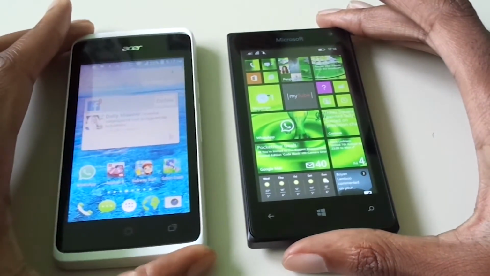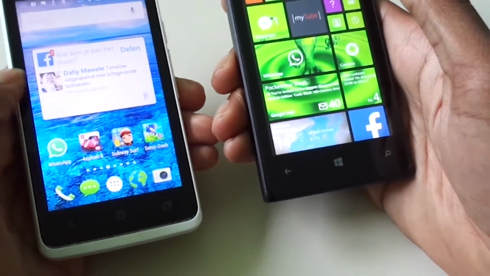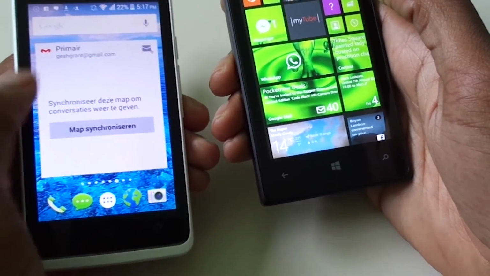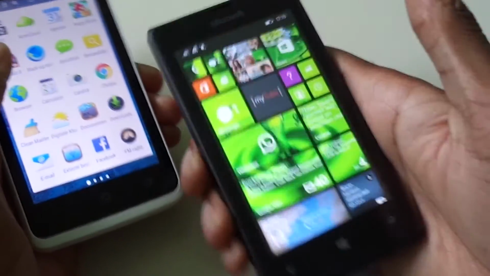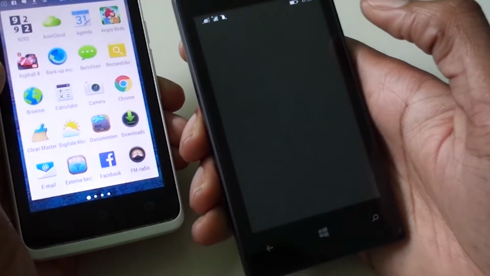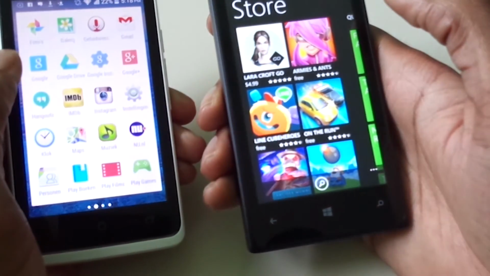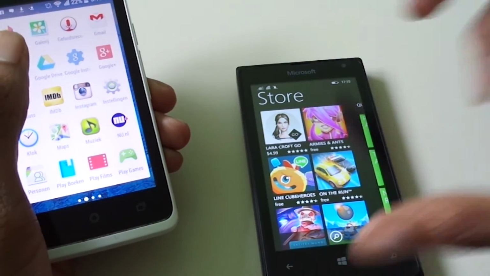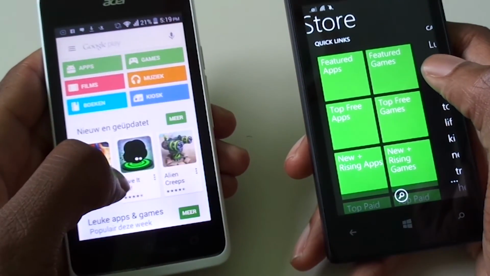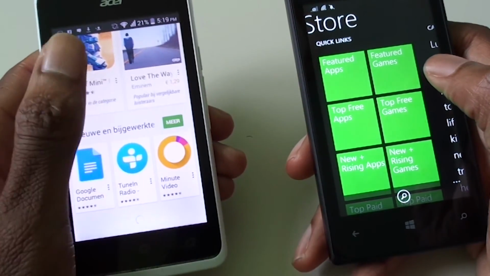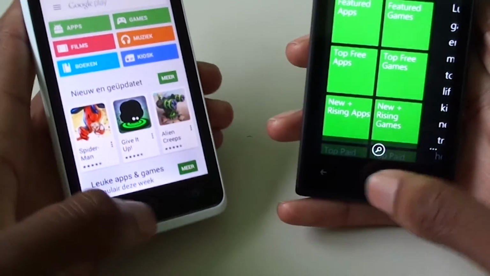It's pretty ironic, because I'm not somebody who uses Snapchat or something, but of course the Android phone has a lot more apps in the store. But if you're going to use all of those apps, the Windows Phone is simply capable of holding more apps than its Android counterparts. So that's pretty interesting. Of course, you've got a lot more apps in the Play Store versus the Windows Store, but it's just the general performance.